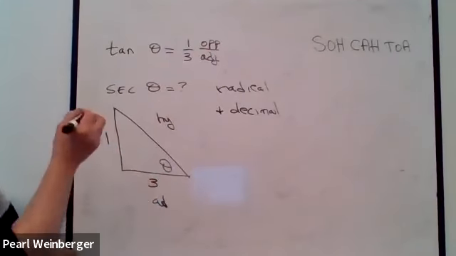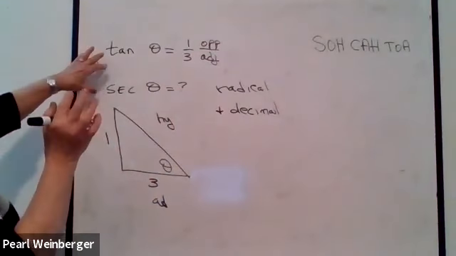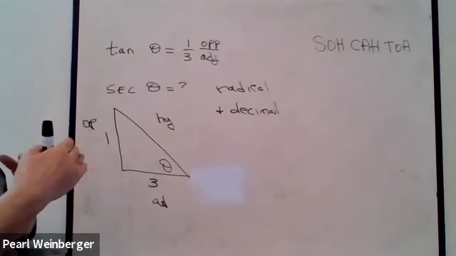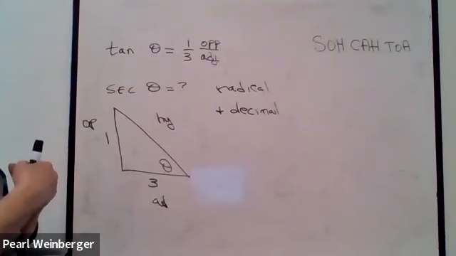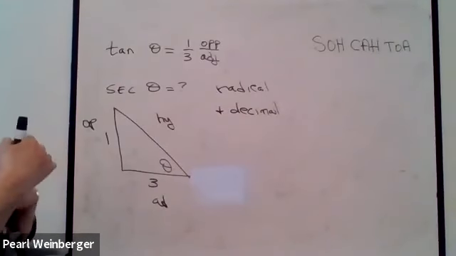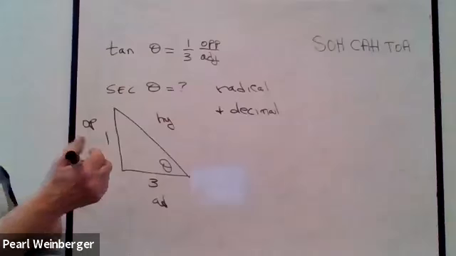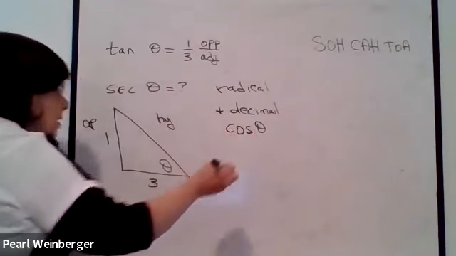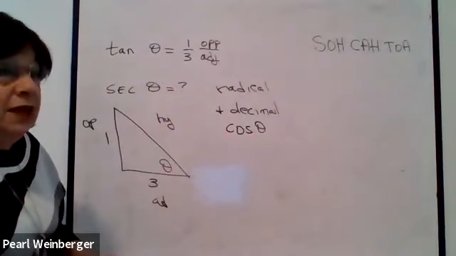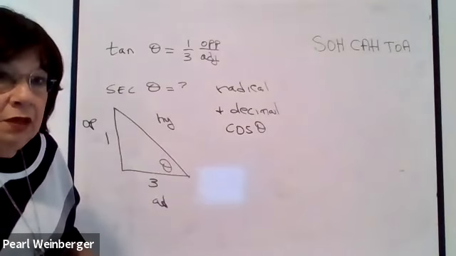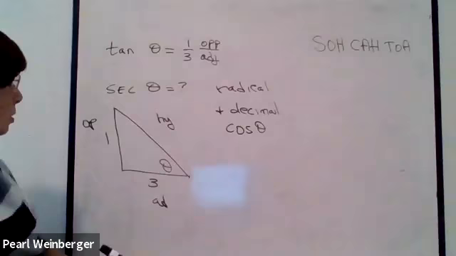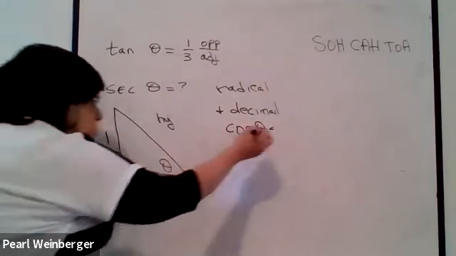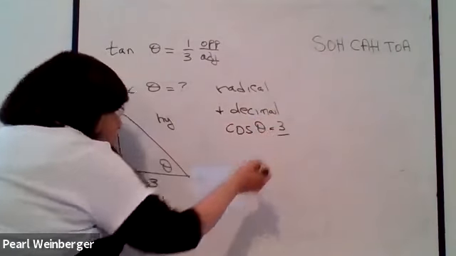And in order to find the secant of theta, well, the secant is one of the secondary ones. And since secant doesn't start with the co, its partner starts with co, so it partners with cosine. So I'm first going to figure out what the cosine of theta is. And then I'll flip it over, I'll take its reciprocal, and that'll give me what the secant is. So the cosine I know is CAH, adjacent, which is 3, over hypotenuse.